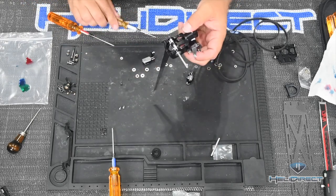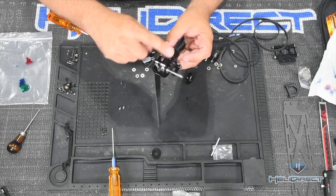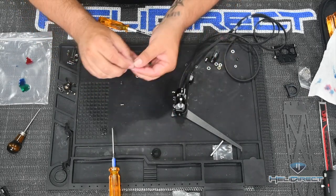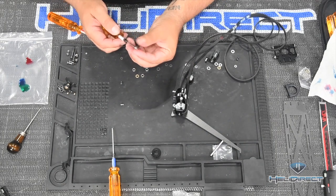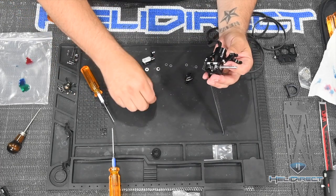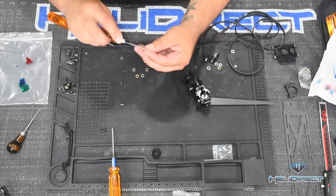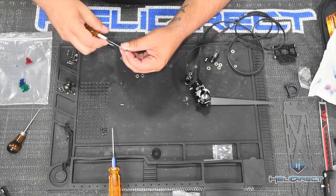So the one thing, if you have built another helicopter, that'll look funny is this bell crank arm, our pitch control lever, is on top of the tail case, and that's weird. Usually it's on bottom in most other kit builds. All right, so now next thing to do is to insert these two screws here that have the sort of smooth nub at the end, and I like to use just a little bit of red Loctite here. Now, in the case of these, since they've got this little nub on them that's smooth, we're going to want to make sure and wipe that off with a paper towel, because inevitably we're going to end up getting some red Loctite on that. We want to get that off first, but in order to get it into the thread of the screw, you kind of have to just get some on there.